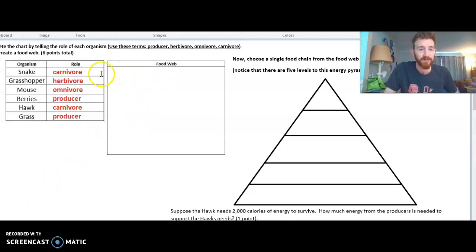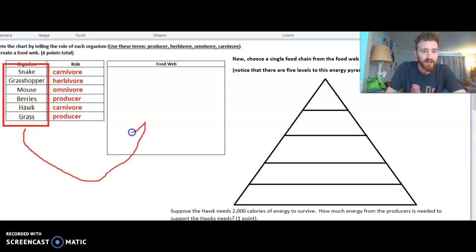Just as a little hint for the food web, when we identify these roles, we can see where they might start to fit in with our food web. So I'm not going to write in all these names, you're going to write them in. You're going to take these organism names and put them into the food web. Just to draw out a little hint, you're going to put all this in here and make a food web in here. Take the names of these organisms, or if you want to just draw pictures of them, kind of like we've seen on the brain check, that's fine too.